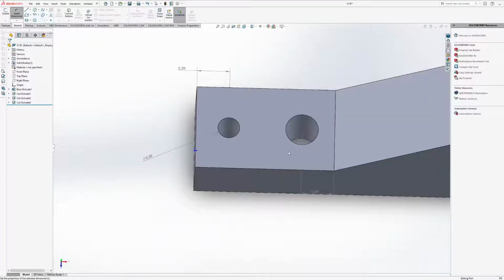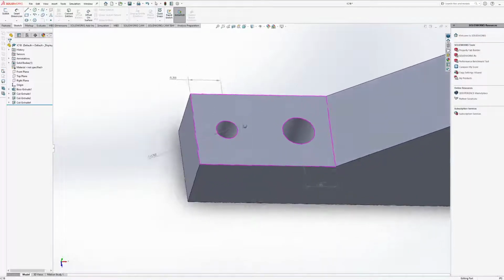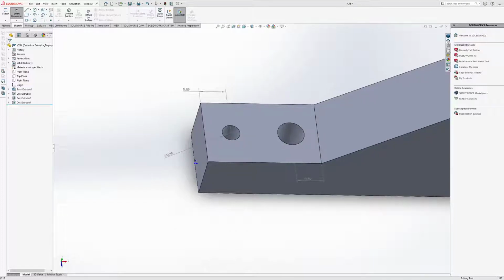I think there are other designations and other ways that I can show you how far it might go in.